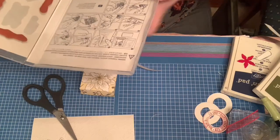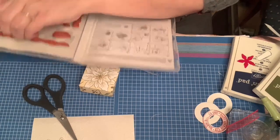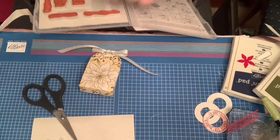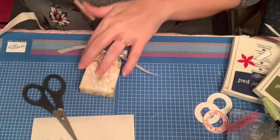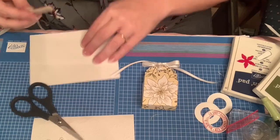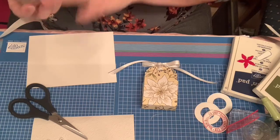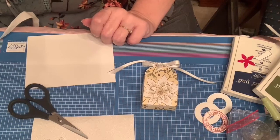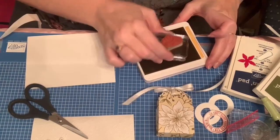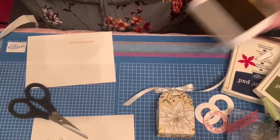Maybe a Happy Holidays, that goes with it. Let's see. There we are. Could do that in the Bumblebee or in any one of the ones that have a gold look to them. Let's grab this real quick, and my stamp block. There we go. So I'm leaning towards the Bumblebee for this. I think that would look really nice. So let's see if it's legible. That's the main thing that I look for in a stamp. Yeah, that'll work. It shows up nicely.